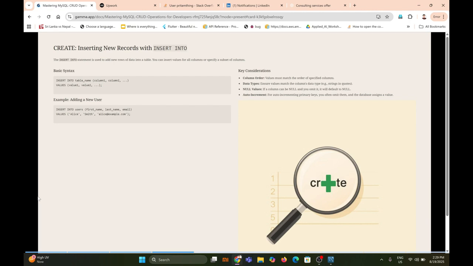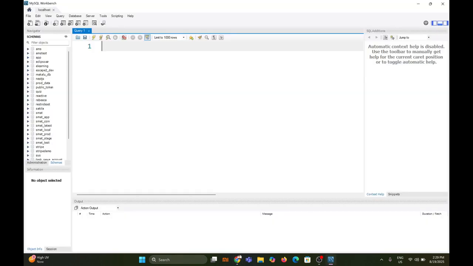So before starting create operation, let's move into MySQL Workbench and create a new database. Create database testdb1.